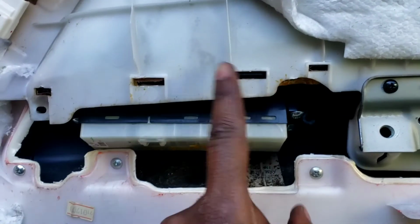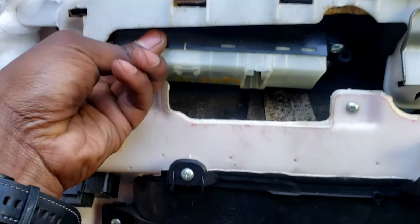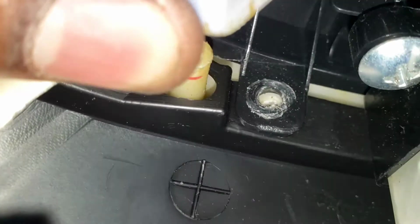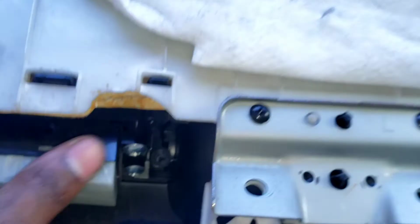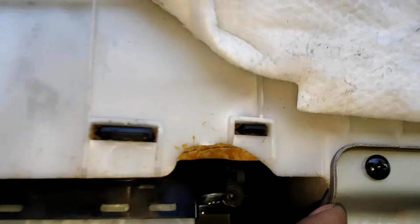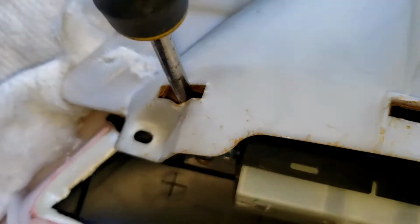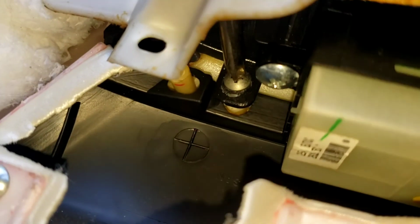Make sure they go in the holes. They match the holes. Okay. Good. Should align over here with the hole. Here too. Over here too. Boom, boom. Okay. Now, let's put the screws back in. Remember this side. Go through the hole and tighten it.